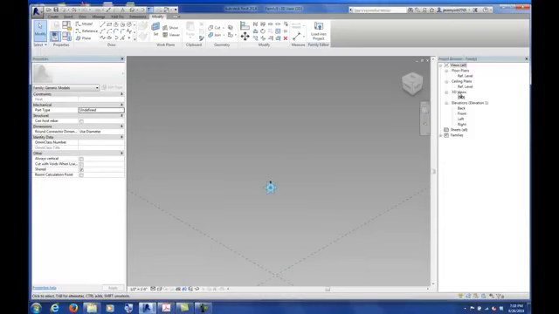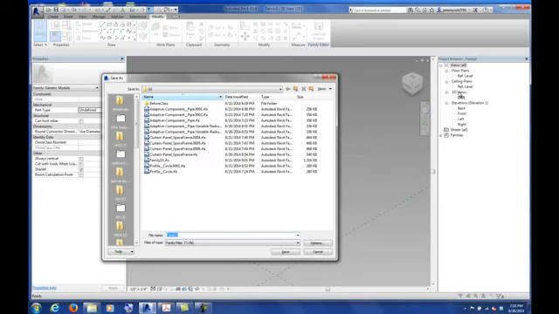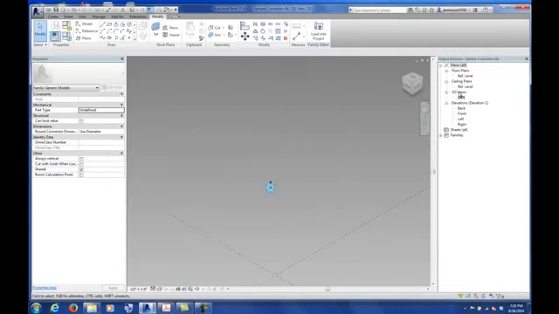I'm going to do a save as of this. Generic model adaptive. Scroll down a little bit. Yep, there you go. And then I'm going to call this, let's call this sphere connector. Now I'm going to show you quickly the hard way to make a sphere, and then I'm going to show you the easy way. And I'm just showing you the hard way because the hard way actually allows you to do other things in the near future.